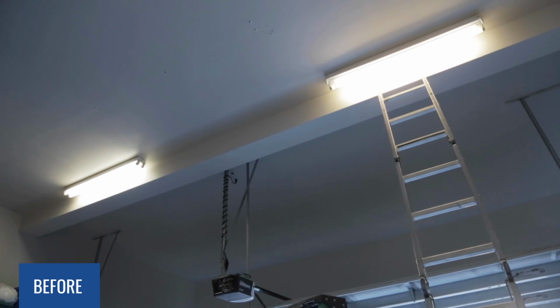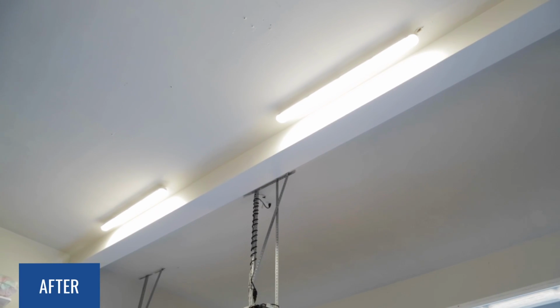Okay, Steven, we finished. It was incredibly easy. What do you think? I love it. It's a lot brighter. Color temperature makes a huge difference. Yeah, it really did brighten up the space. These fixtures are dust and watertight.